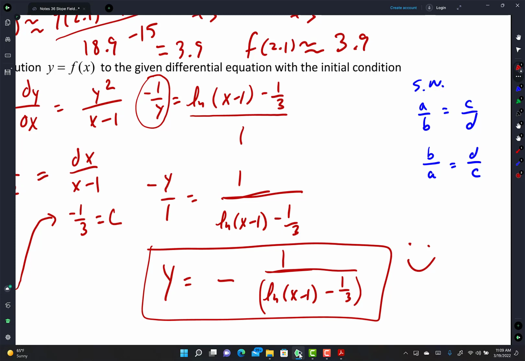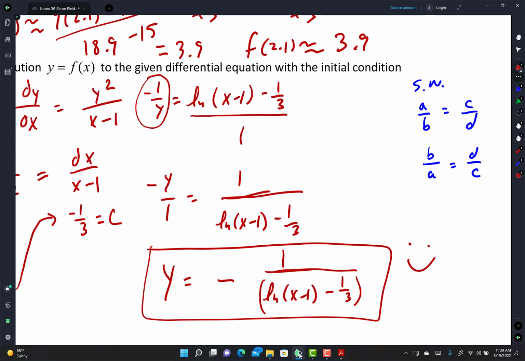And this one, I remember, I graded this one. This one had like 6 pages worth of possible solutions, because a lot of students, you see how you have a fraction within a fraction? And in algebra, they scold that. They're like, oh, no, you cannot. So this one had a whole bunch of different answers that were correct that you could have gotten. But this is, in my opinion, the easiest one because it's the laziest one, the one that requires the least work. So we just put a 1 in the bottom, flip it, put a negative, done. It's correct algebra. Does that make sense to you guys?